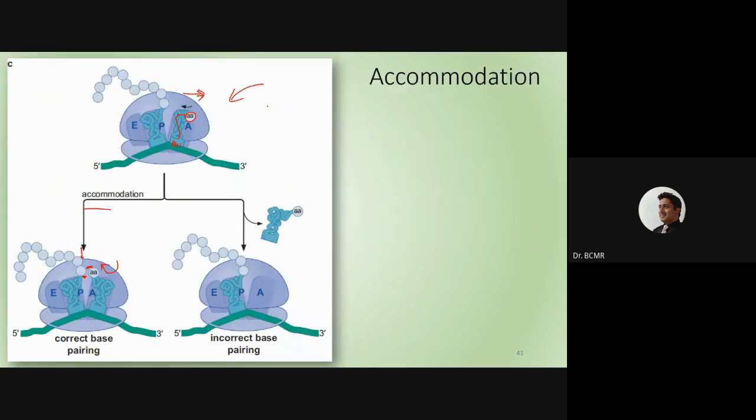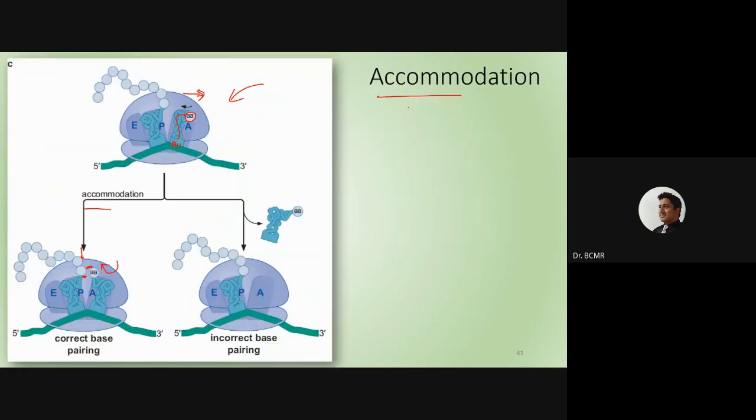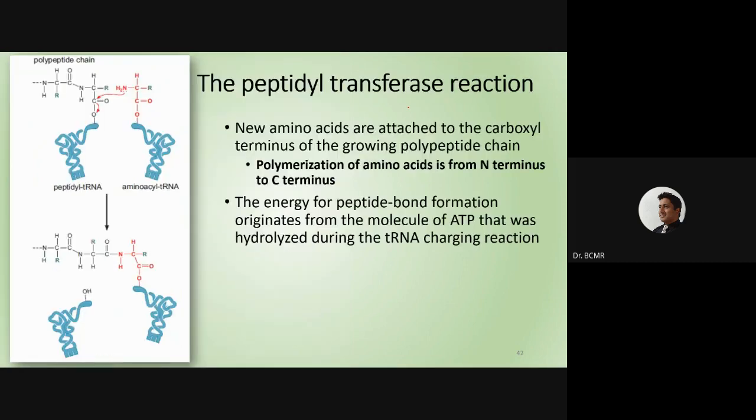So once the ribosome assures all these kinds of errors and has tried its best to get the correct tRNA and decode the mRNA properly, then the next one is the peptidyl transferase reaction. Accommodation, as I've shown you, is essential for peptidyl transferase to happen. Otherwise, it will not happen. We already saw this reaction before, when we were discussing the introduction and the components and chemistry required to understand translation. So I'll just say it again.